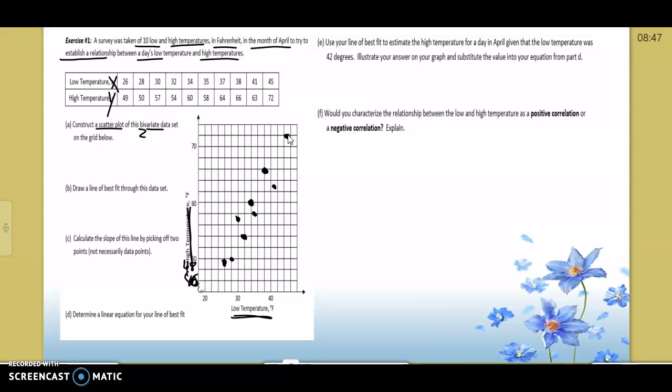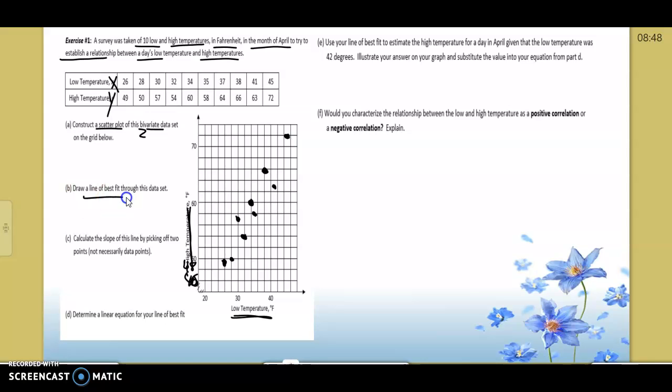So we have got our scatter plot. All we did is plot points according to the temperature readings, according to the low temperature and the high temperature of the day. And as you can see, we can kind of expect that the lower the low temperature, the high temperature didn't get that warm. But as the low temperature increased, so did the high temperature. And that's just the way that the Earth cools, right?